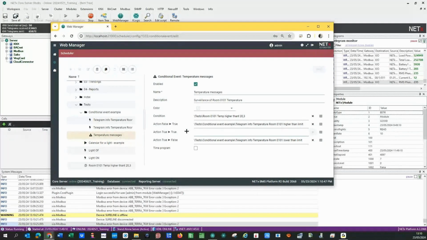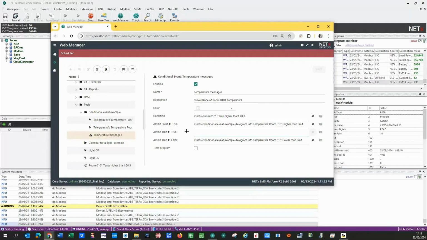So you will see that we could also create the condition in the XLogic. It's possible to do all these things. So I could create everything inside an XCommand: compare the temperature, if the value is higher than, then send this message. But this is not necessary in this case because we just need the message part, not the if then else, not the comparison of the temperature, because this is made in a different way in this web manager app.